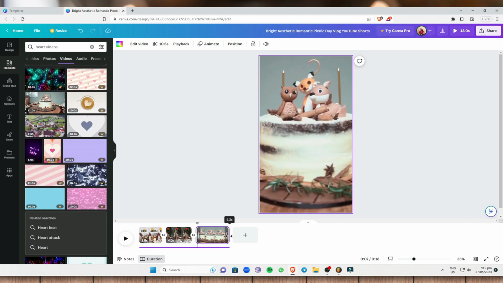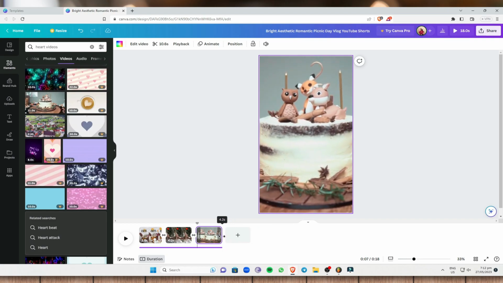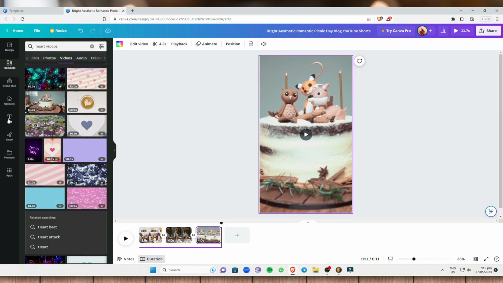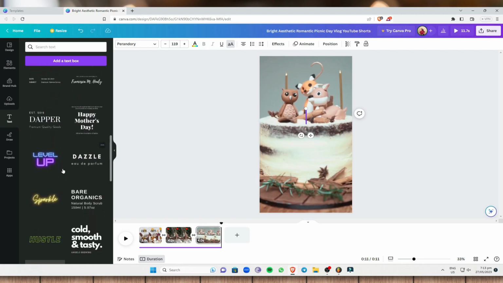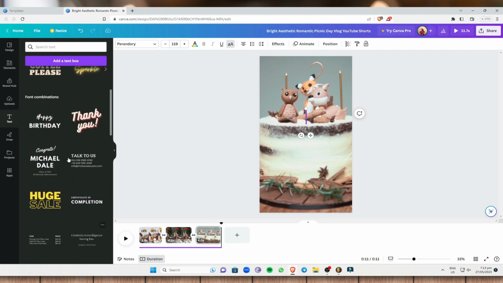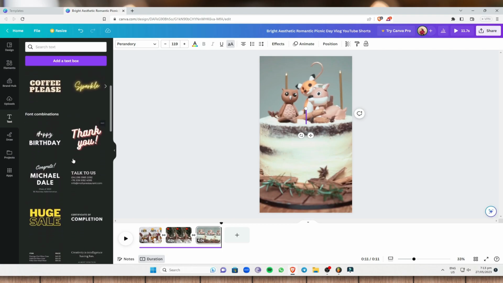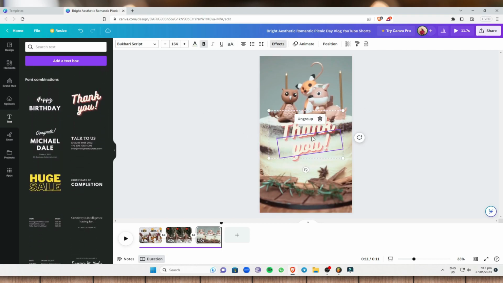So I'm just gonna drag it real quick so that it will be shortened about there. And next, if you want to add some text to your YouTube Shorts, just go to text right here and click on add text box, or you can actually choose a text that has already been pre-made by Canva. So for now, I'm just going to use, let's say this one, and let's change this to I love you right about there. And just going to reposition this real quick.